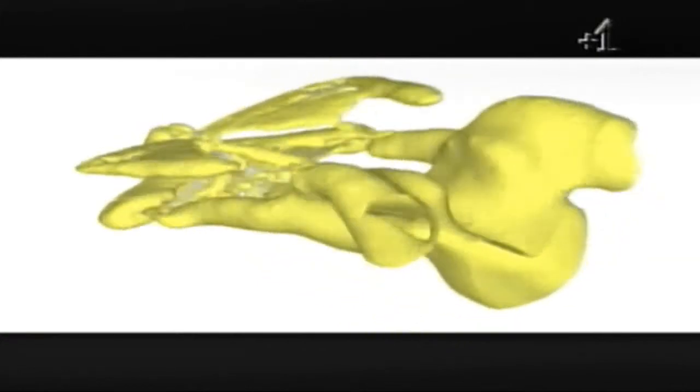That model's based on the detailed measurements we made of the shape of the insect's wings in flight. But the really critical thing is that we've also got experimental measurements of the flows and forces the insect produced. So we can compare what the real insect does with what the model does and check that the model actually works. It turns out locusts constantly flex and twist their wings, so they create the most lift without wasting energy.